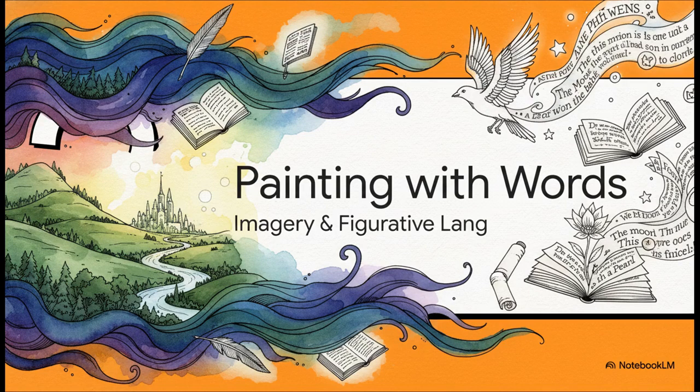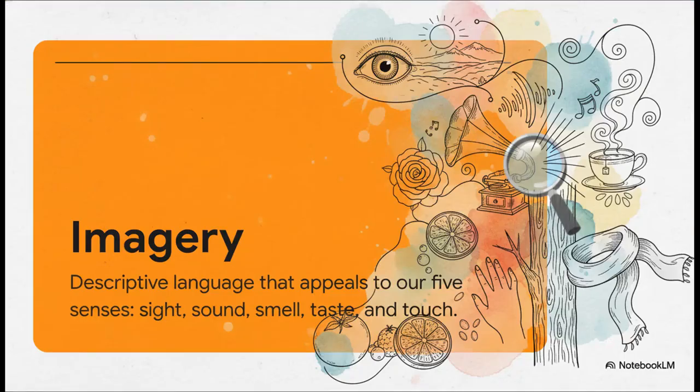This is where things get really visual, because this section is all about how poets create these incredibly vivid worlds just by, well, painting with words. And the number 1 tool for that is imagery. This is all about language that makes you experience the poem's world. And it's not just about what you can see. It's about language that triggers all 5 of your senses, making everything feel totally real and tangible.